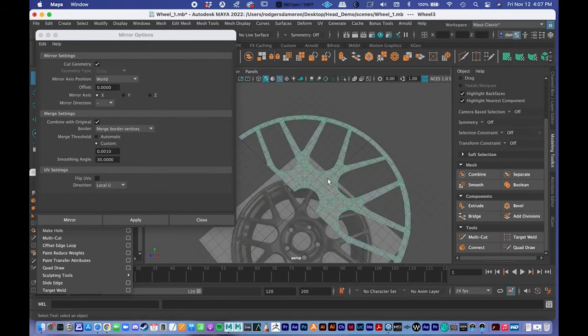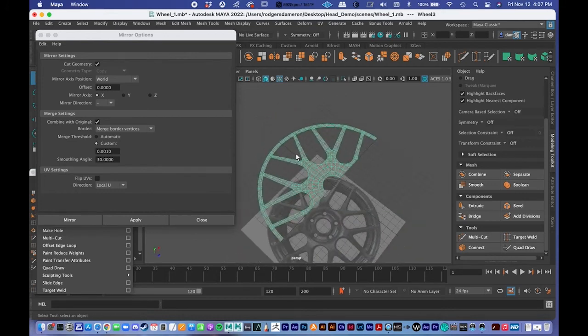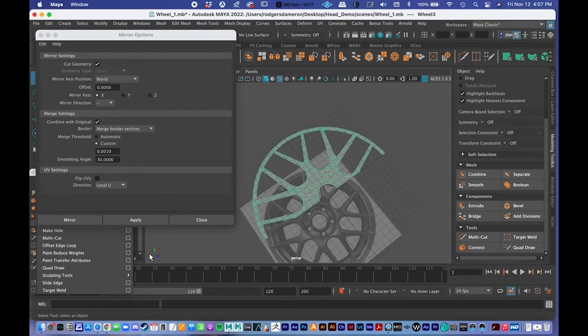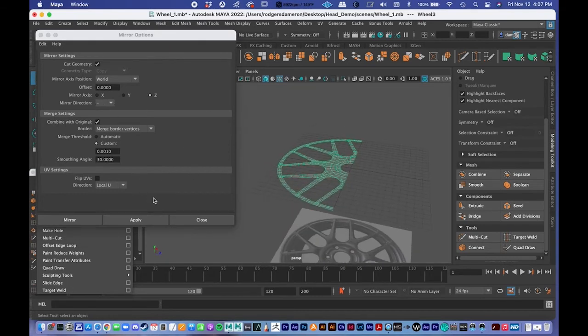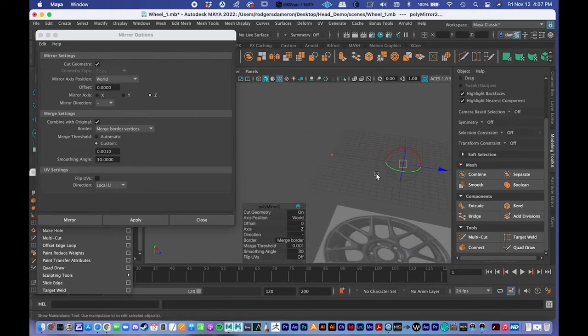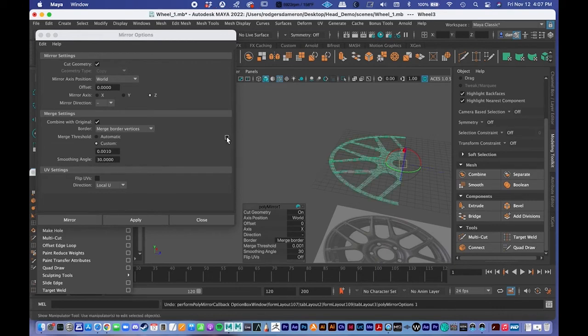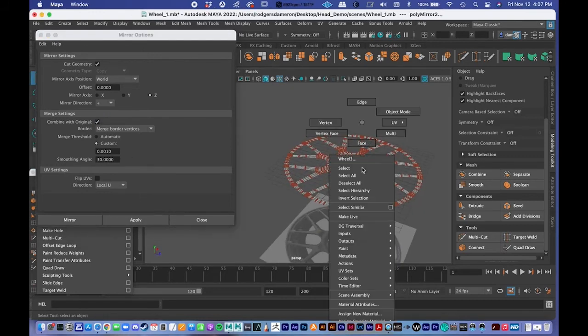So now, with object mode on, I'm going to mirror this again, and I need to mirror this from the top to the bottom here. That looks like that'll be the Z axis. So I'm going to do Z, and I think this time it's going to be positive direction rather than negative. If I keep it at negative, this is not going to work, I bet, but I'll press apply. You see the model basically disappears because it mirrored over onto itself. So I'm going to change the direction to positive rather than negative. Press apply, and now it mirrored in the correct direction.